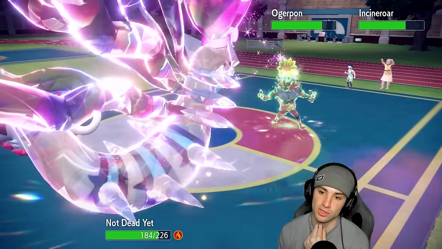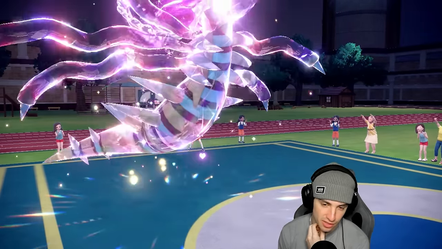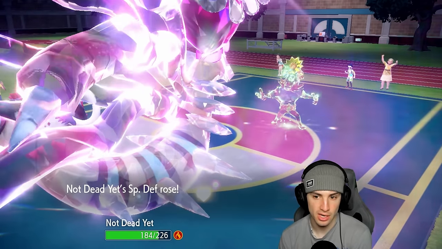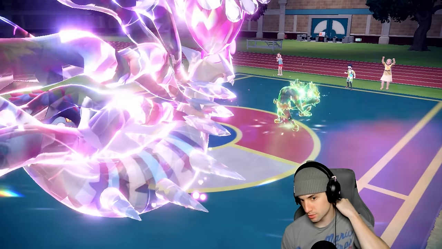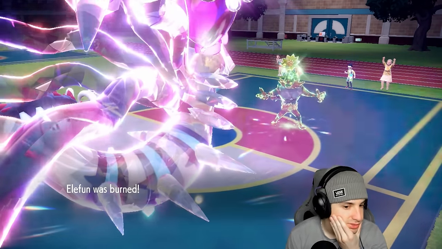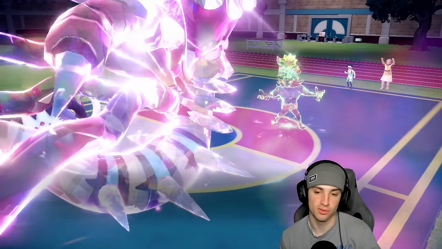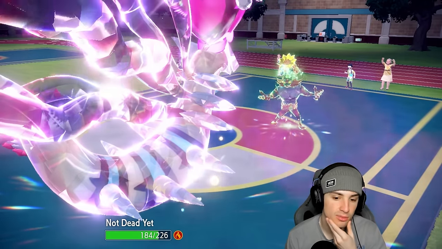But EQ not really doing too much here. Are you going to go for another Will-O-Wisp? Potentially, right? Definitely could. And I'm hoping you just KO my Elephant, right? You're just going to go for a Will-O-Wisp. Will-O-Wisp flies. We need our Incineroar for Zacian. That's what we need. We need our Incineroar for Zacian. Now from here, we are taking a little bit of burn damage here.